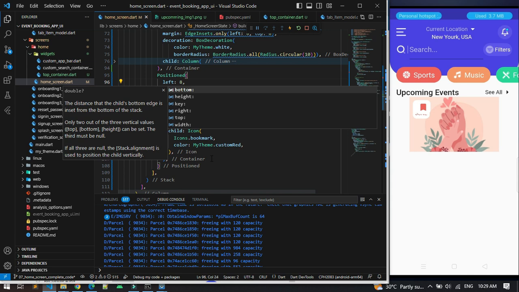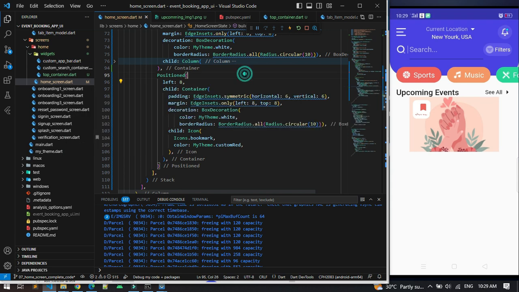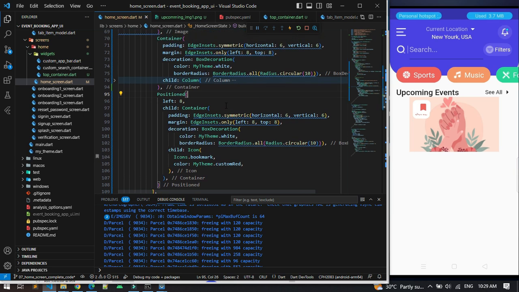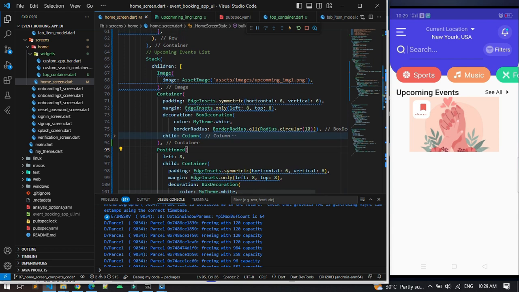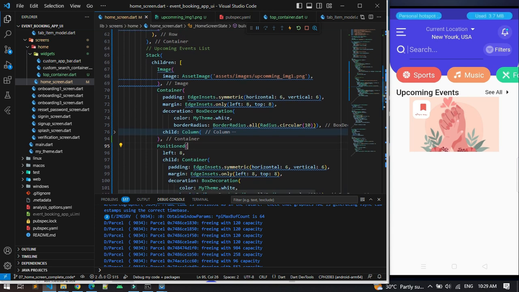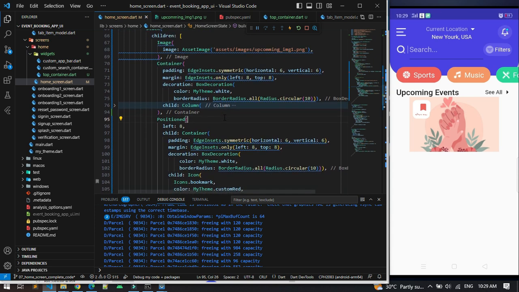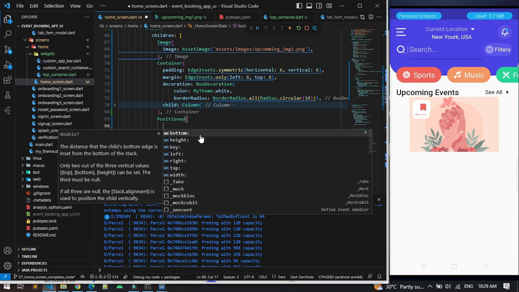Okay, but it's not showing as we are expecting. It should be on the right side.